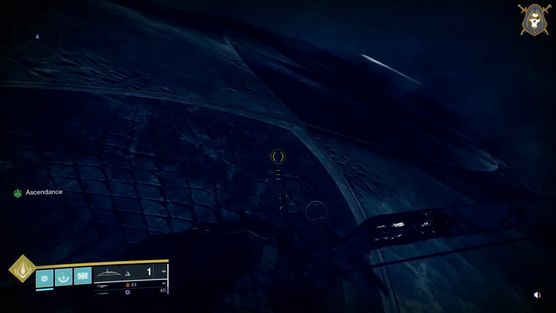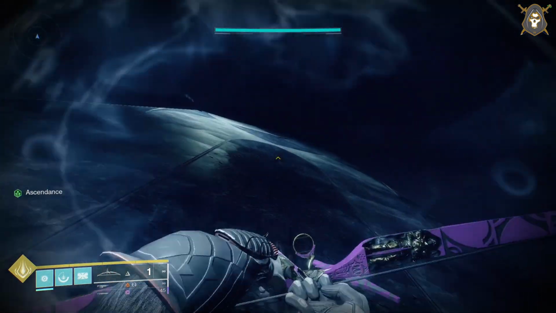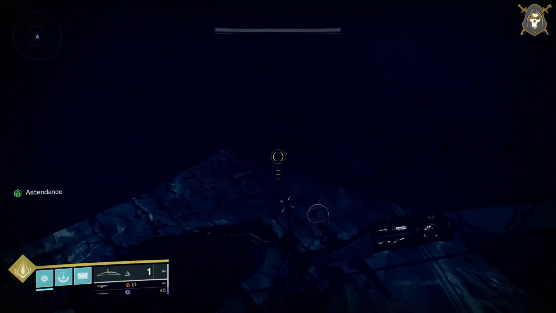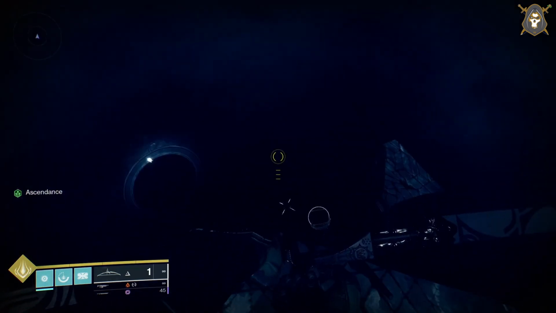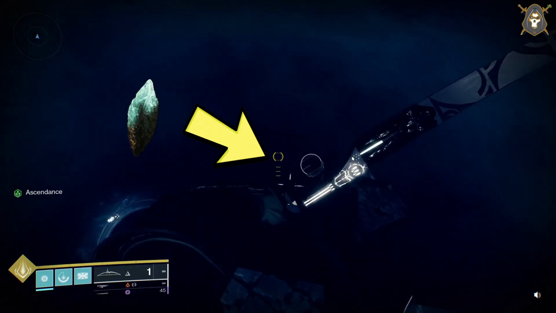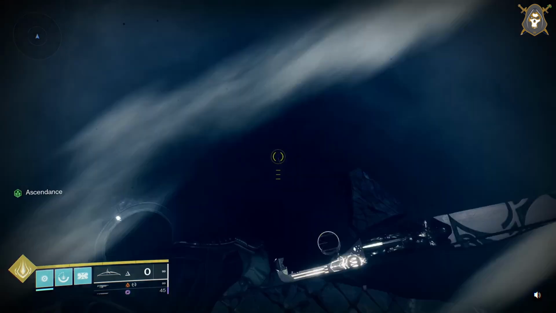If I get my bearings, go this way, because you see the tree right there. Come here to the edge. Right there's the ring, right on top of the statue right there. If the light will flicker. Right there. On top of that statue will be the corrupted egg.